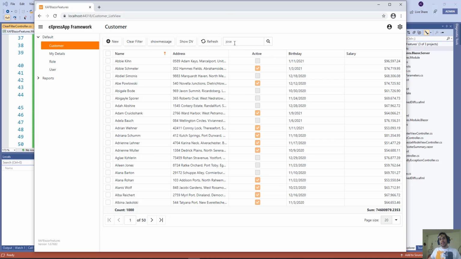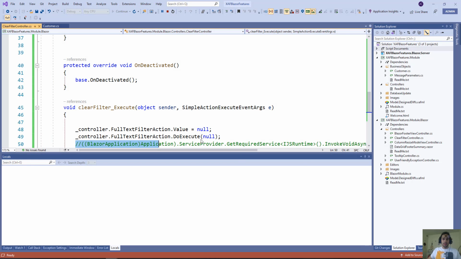Now, you see there is still Jose here, but we put the value to null. As soon as I click on it, there was no value there. So there is kind of a refreshing issue. And what if they clear the filter because they want to do another search, so that it's not focusing in that filter? So what do we do?